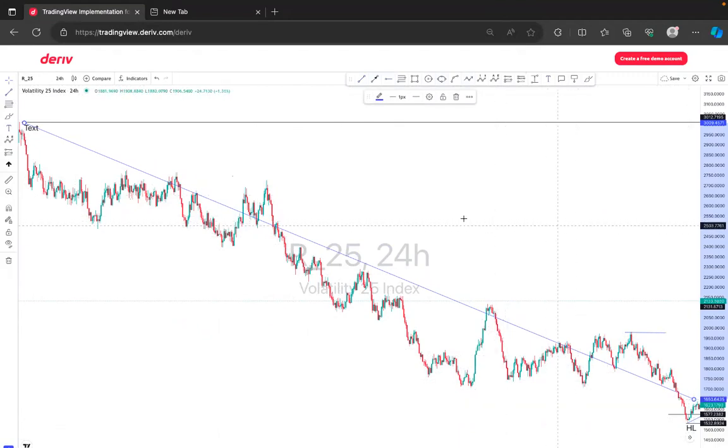So I said the validation for an uptrend is higher highs and higher lows. If it's going to be a downtrend, the reverse is going to be the case. You understand? The validation will be what? The validation will be lower highs and lower lows. Do you understand? So if you go back to your book, you will understand what I'm trying to say. You understand?